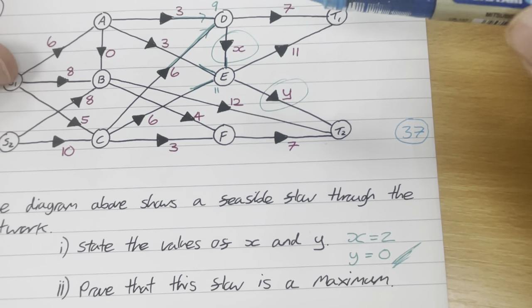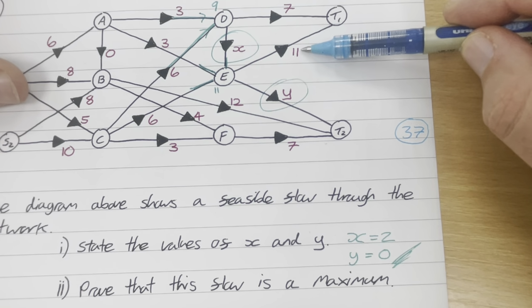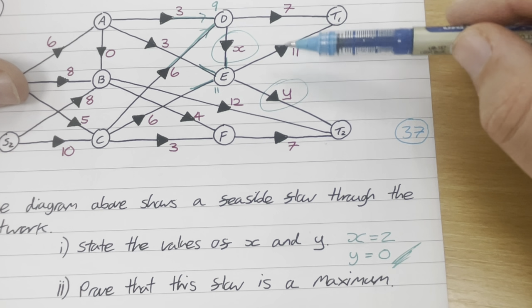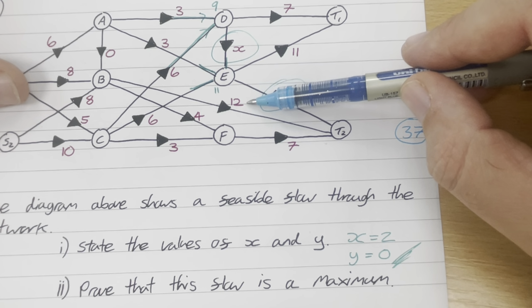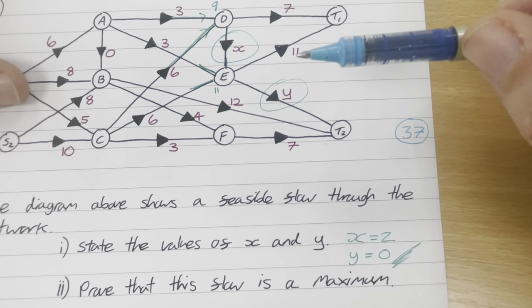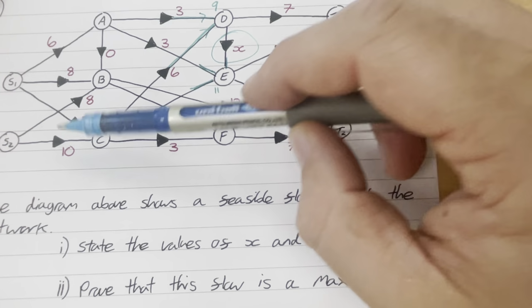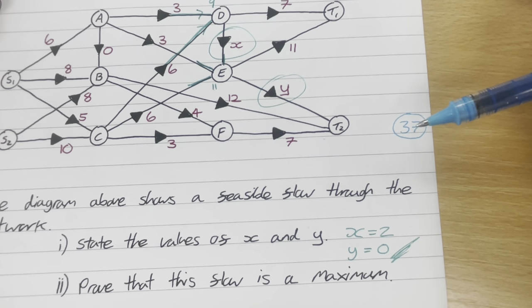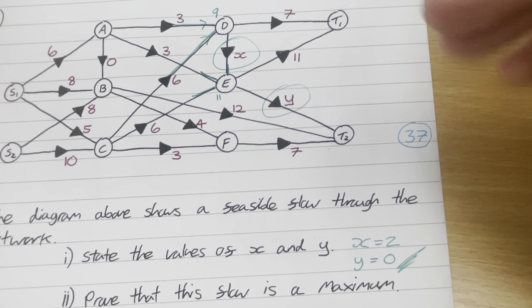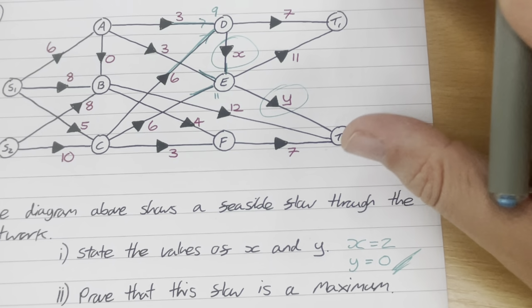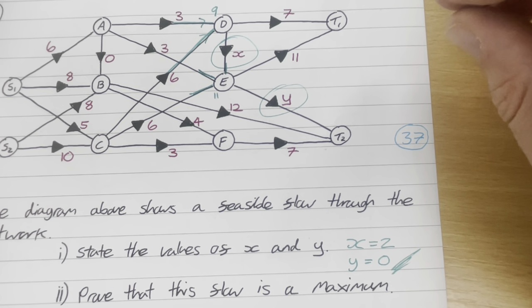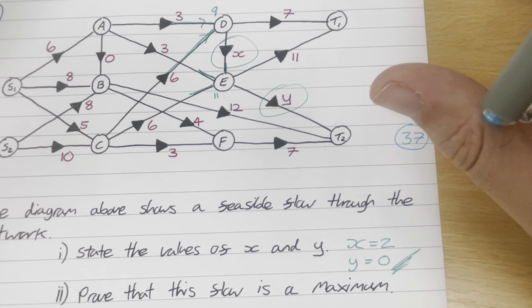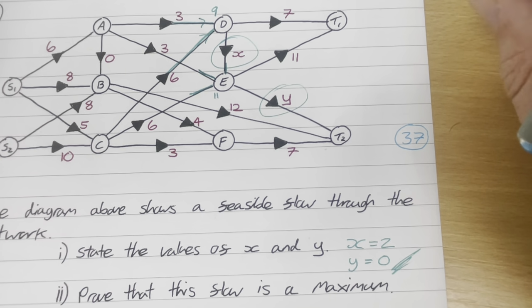Let's just check the sink side first though. So 7 plus 11 is 18. That was 0, so it's still 18. Plus 12 makes 30, and then plus 7, 37. So good, the flow from the sources equals the flow to the sinks, 37. Okay, so what I mentioned in the previous video about cuts is that the minimum cut will go through only saturated pipes or pipes facing the wrong way of the maximum flow.